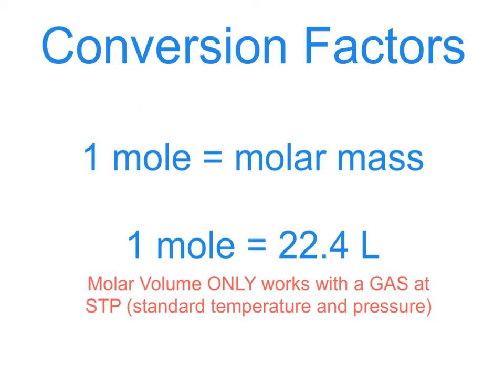As I mentioned, we've already figured out how to solve molar mass, and molar mass of a compound is equal to 1 mole of the compound. So when we're solving mole mass problems, we want to use the conversion factor 1 mole equals the molar mass in grams of that compound.